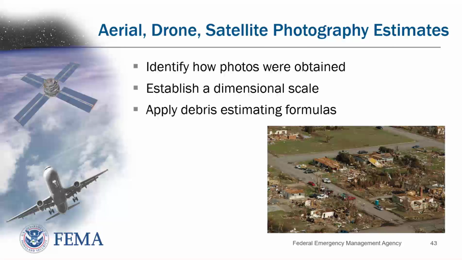Depending on the area you're in, I'll use my city as an example, I'm in an area that has photos taken of it from a satellite every single day. So it would be really easy for me to demonstrate that on September 1st we had this amount of debris, so that goes with Hurricane A. On October 1st we had this amount of debris, and so that goes with Hurricane 2, or something like that. So differentiate to the best of your ability.